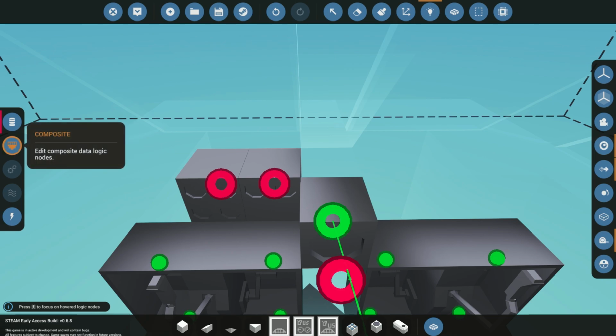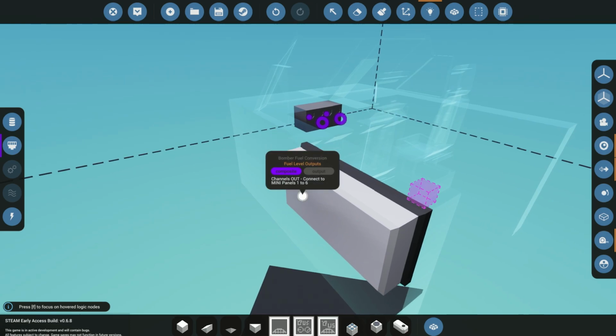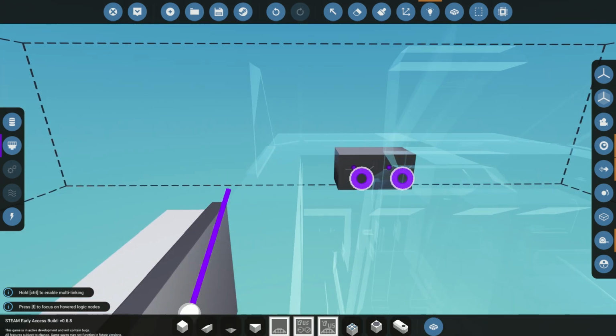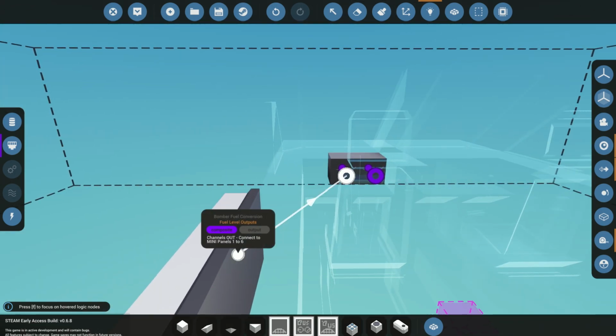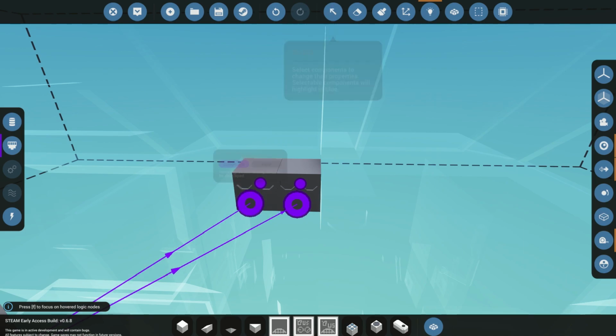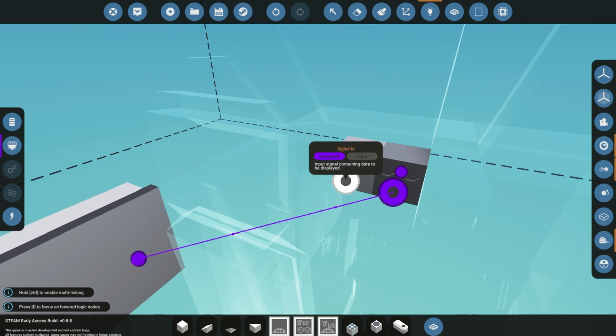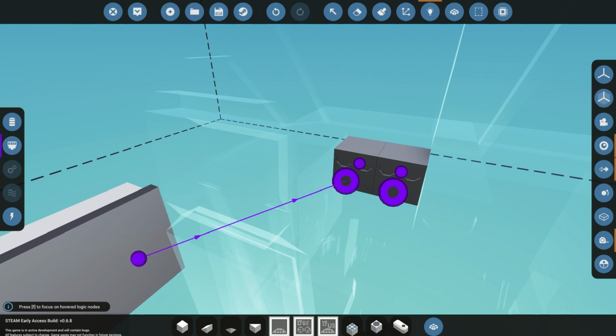So what you have to do is, over here on the left, it says composite. Click the composite button, and now you'll see we have one composite coming off of our microprocessor, and we're gonna bring it in and let it click there. Then we're gonna do it again and click the second one. Now you'll notice all of these are coming off the one component and going into the instrument panel. And if you're wondering how that works, if you're new to the composite stuff, that's because it's actually sending a signal of different channels. So if I go ahead and unhook these, this one composite signal is sending out channels 1, 2, 3, 4, 5, 6, and even more if I wanted to.